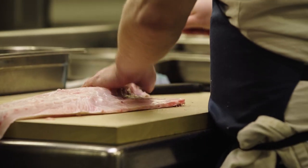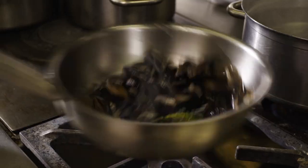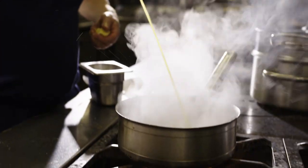I wanted to be a policeman, so I went to an open day at a college, and literally by chance, I walked through the catering block at the college, into the kitchen, and it was full of all these guys, noise, steam, the white tall hats, copper pans, and I was like, yeah, this looks pretty cool, let's try this.